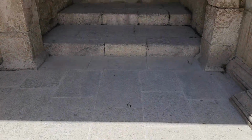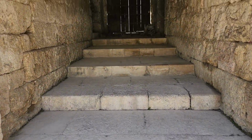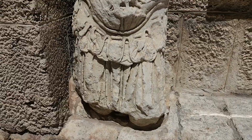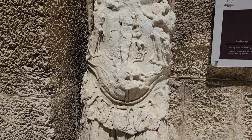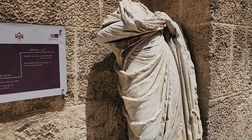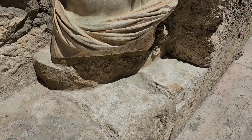Another thing is that this one here, if you have a huge fear of heights, maybe this is the one that you want to climb. The steps again are a little bit bigger, but it is still doable. So I would definitely check it out, and also look at all the different sculptures and stuff that they have laid out here. It's quite breathtaking.